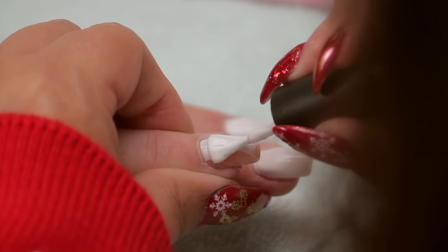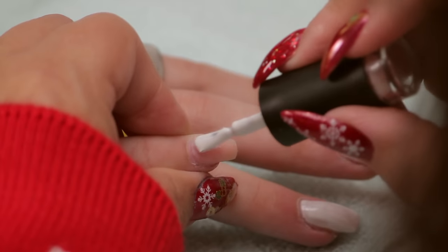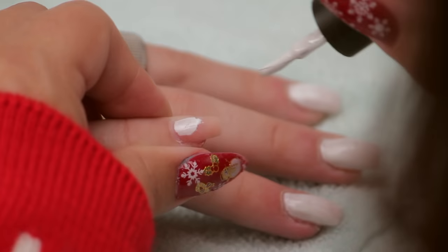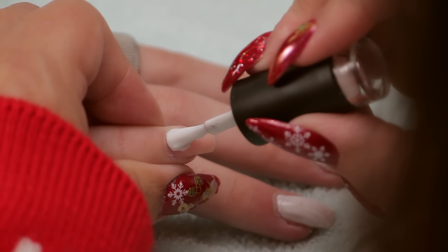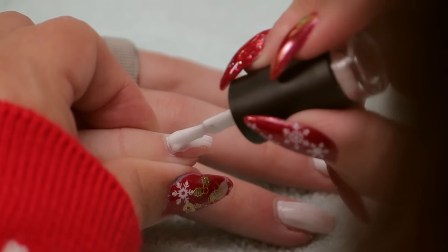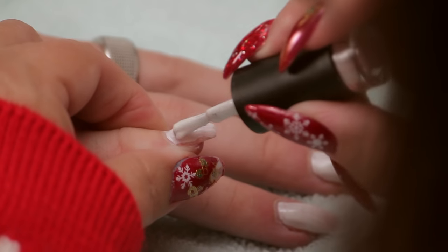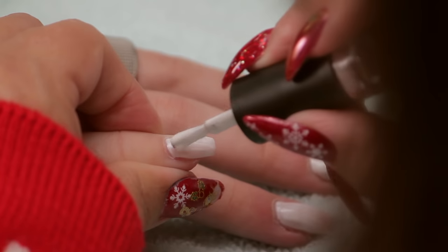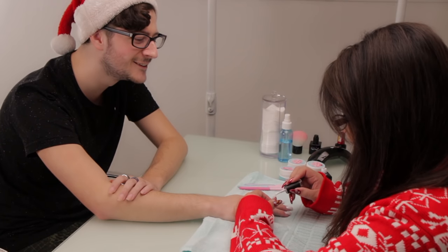That's a thin layer you got there. I'm trying to go really thin. Why are you trying to go thin? Is there a reason? Gel so easily wants to be thick. And it looks gross when there are really, really thick layers of polish. Oh, and it won't even cure that well if it's too thick? Yeah, you're right. It can wrinkle. It can cause problems if it's too thick. I'm learning so much. You should let me train you. Oh, that sounds like a disaster and a half. Could be fun.